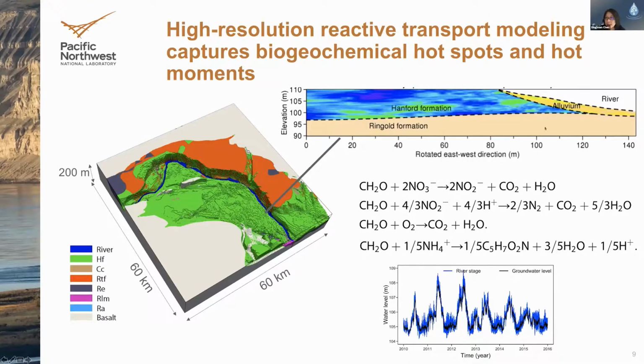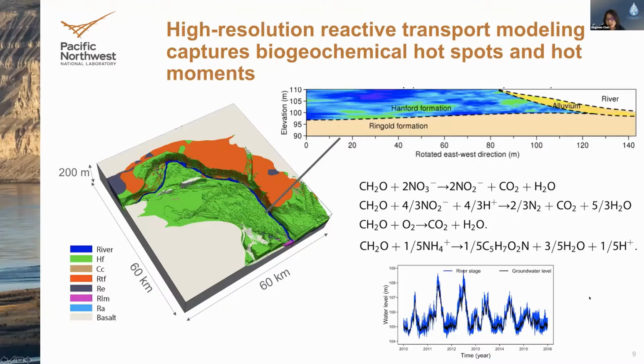And these two layers are underlain by the Ringgold formation, which is used as our confining layer. For this model, our resolution in the riverbed is about 0.1 meter vertically and horizontally. At the same time, we also drive the hydrological boundary condition on both ends using fluctuating river stages and groundwater levels we obtained from our observation.